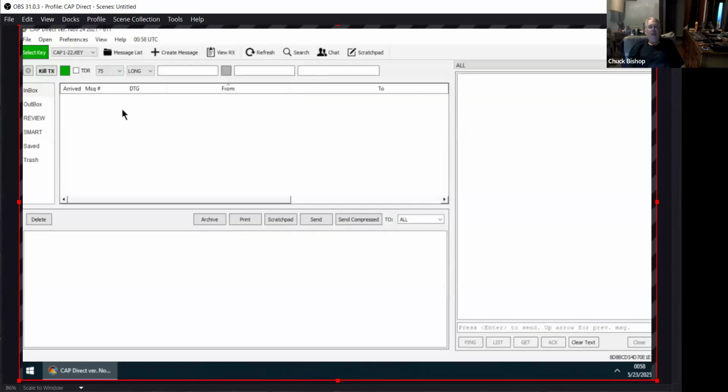Now, if you go over to your baud rate and just change it and then change it back, it will clear the lockup and you'll be able to see messages again. Or you can close CAP Direct and reopen it. Either way, I just change the baud rate and change it back, and it works out nicely.